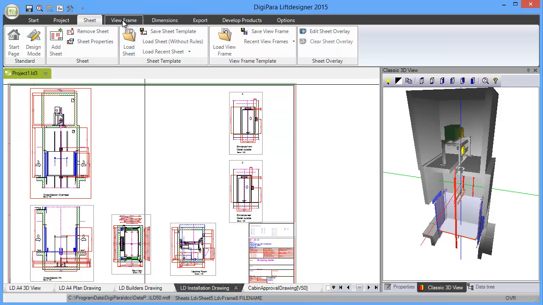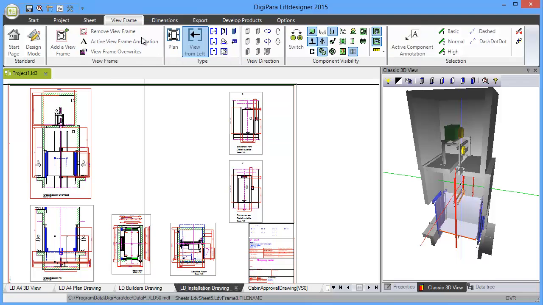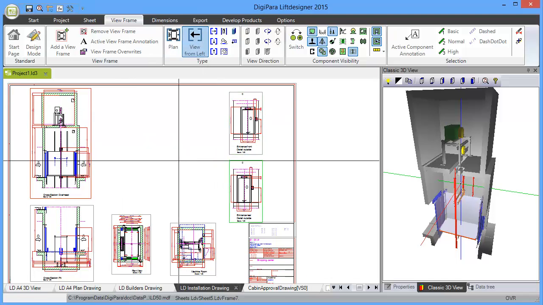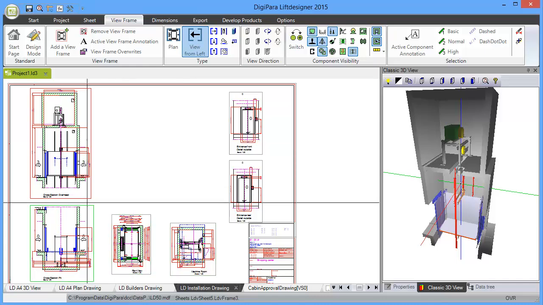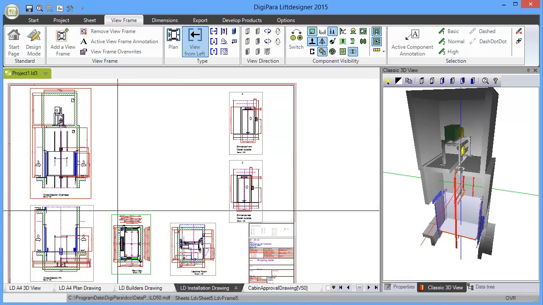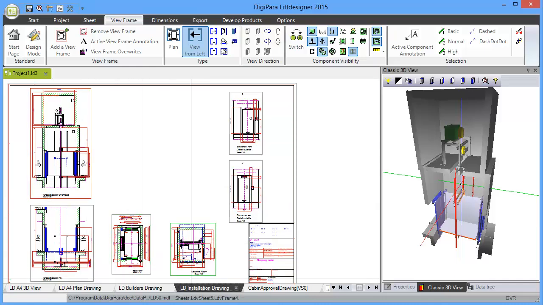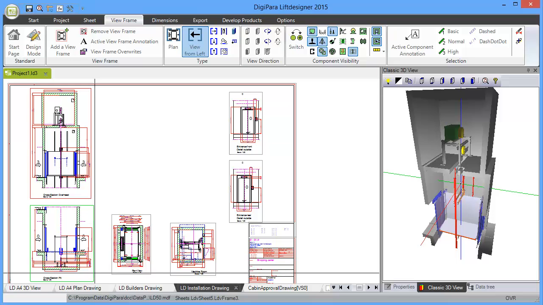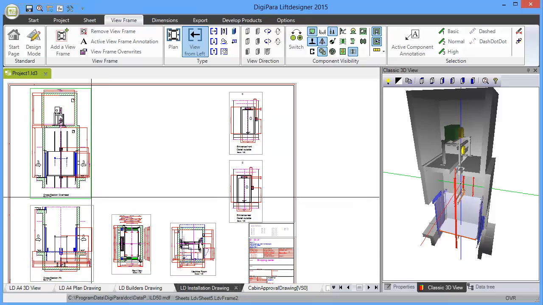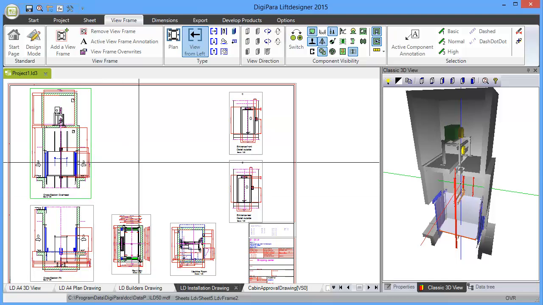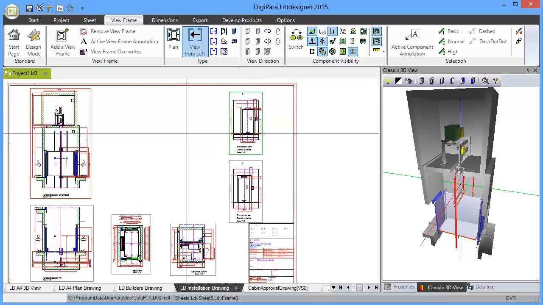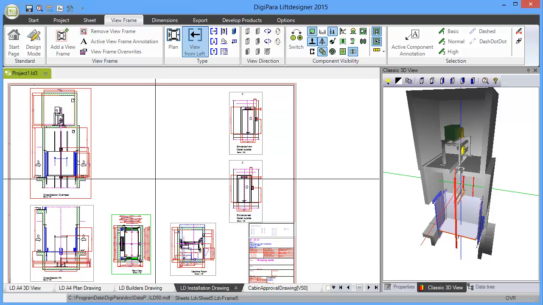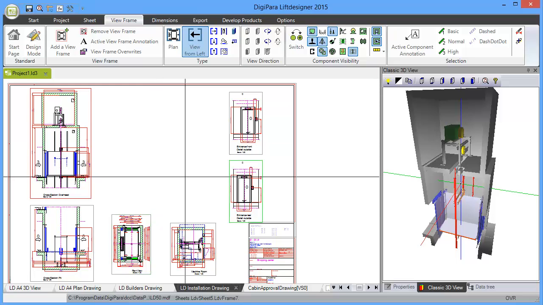And the next tab, which is the View Frame tab, is where you usually manipulate the content of the current view frame. What you see here is that every drawing has several sections, and they have a gray border. They become green when I move the mouse cursor over them, but one section is usually red, which is the current section, and most of these commands determine which is the current section and what you can change in it.